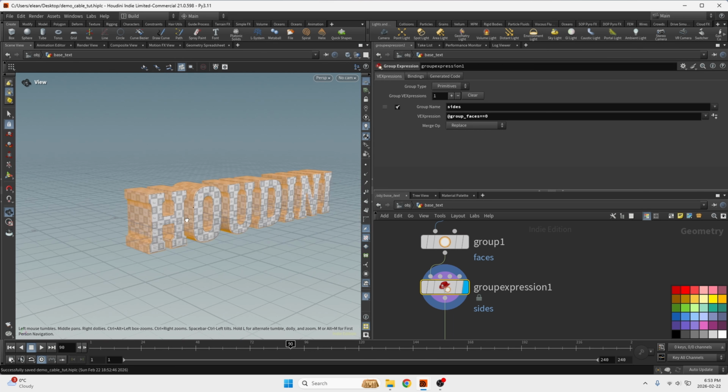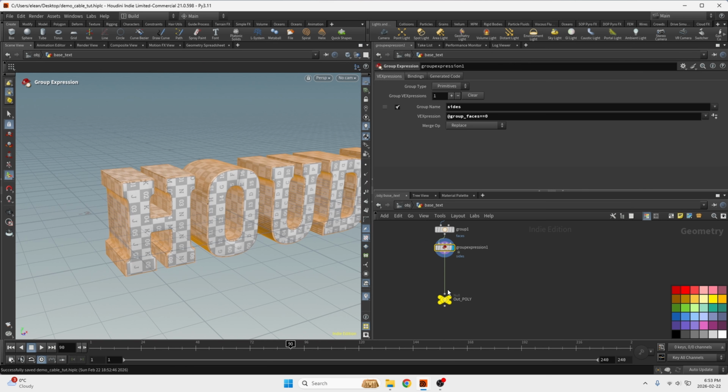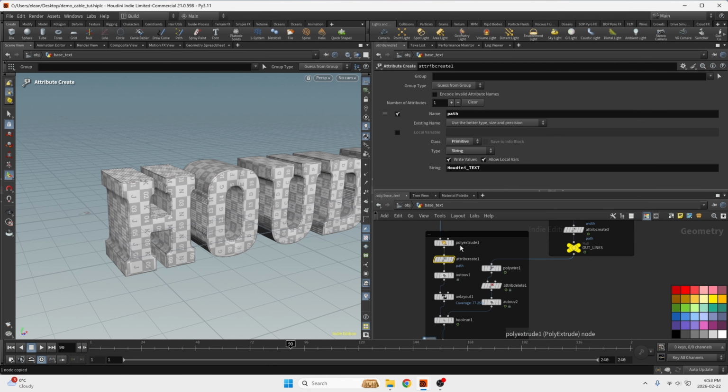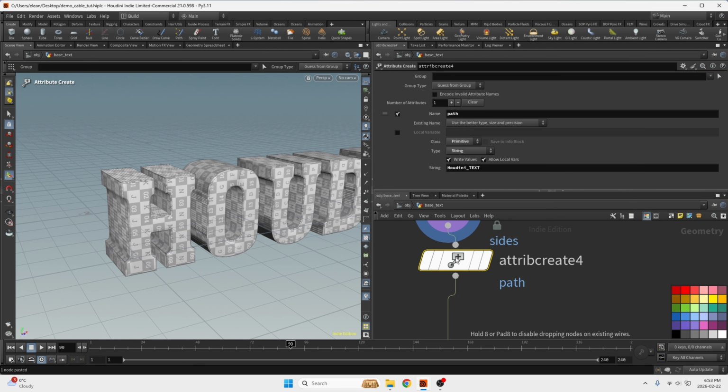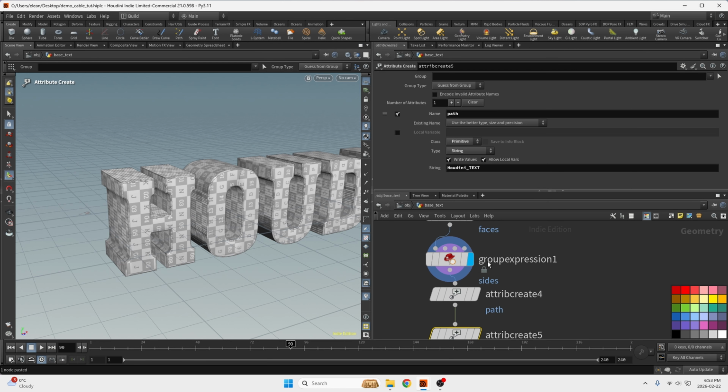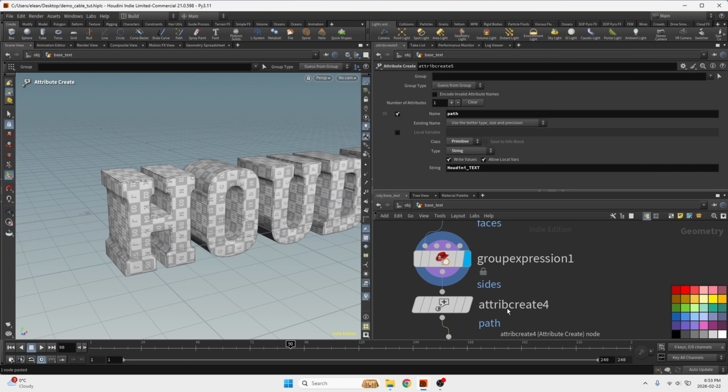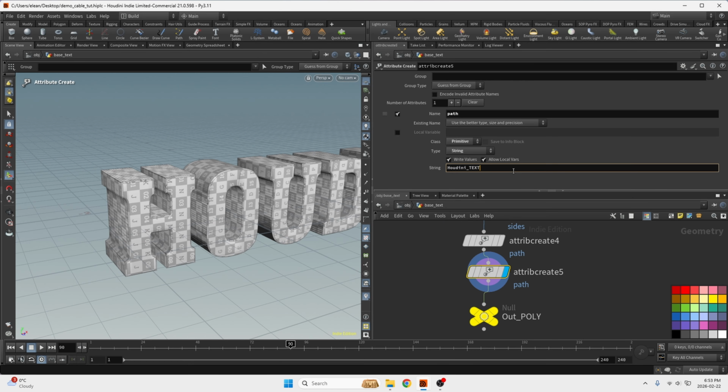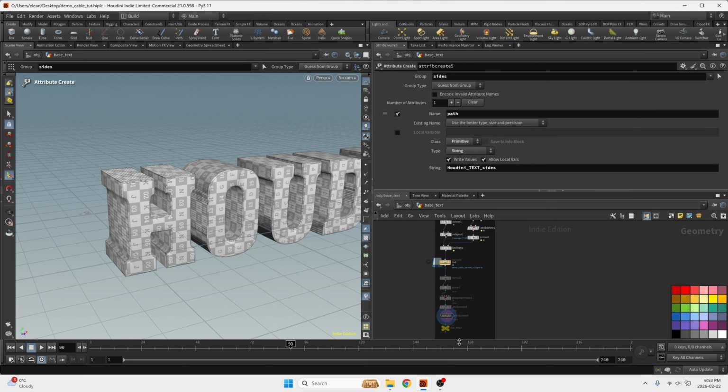And there we go. So you should have something that looks like this. And once you have that, you can go back up here where we created our path attribute. And now if you've decided you want to texture by faces, you can create this, which is going to be the text face, and you just choose the faces group, and this will be the sides. So now that should be good for that section.